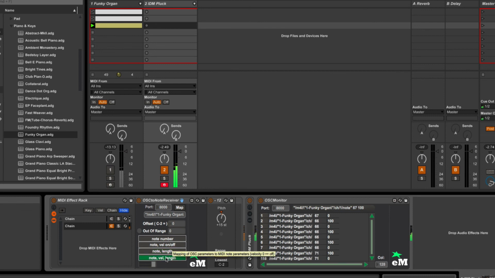So it works out. Now in this case, notice everything is 0. That's because I'm just getting a note and a velocity. It winds up using 0 as the length. So because I only have 2 parameters in this case, I really can't use that. This would be something for a special case where you want to send 3 values and have it interpret them, maybe you have some random notes that you're making up.